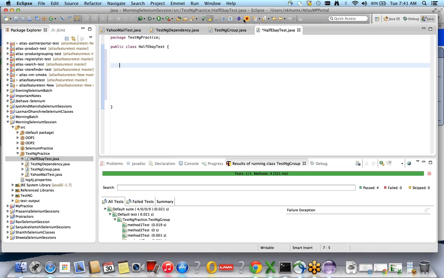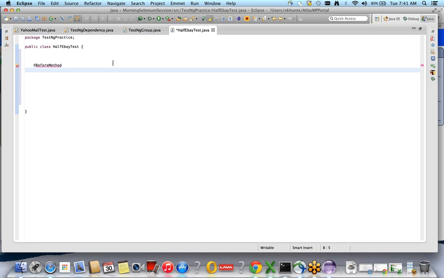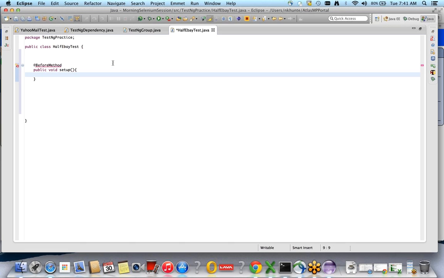Generally what I'll do is write only @BeforeMethod, before each and every test case. I'll write one method, public void setup, and inside the setup method, System.out.println, I'll write launch Firefox.